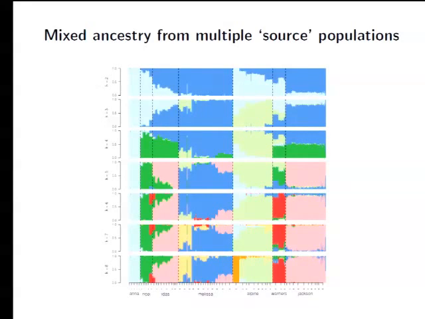I want you to focus on the overall pattern, that particularly looking at these last 3, Alpine, Warner, and Jackson, most individuals have a mixture of ancestry from multiple source populations, regardless of the K you look at. It gets less true as you get to more source populations, but for the most part, it's true.